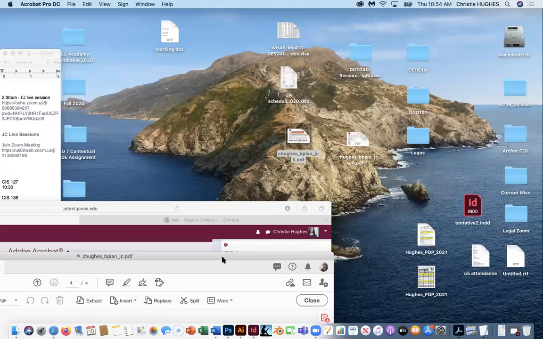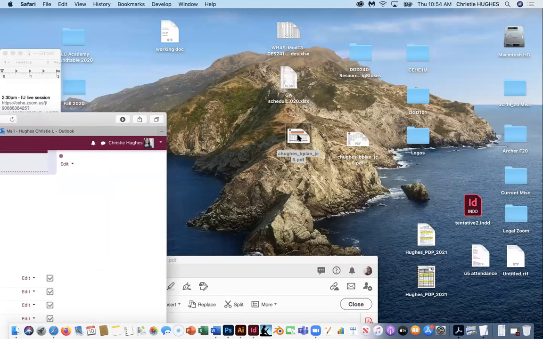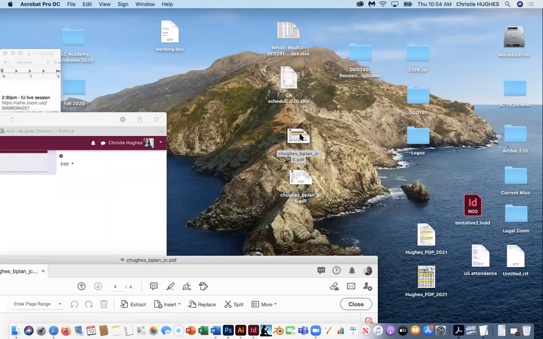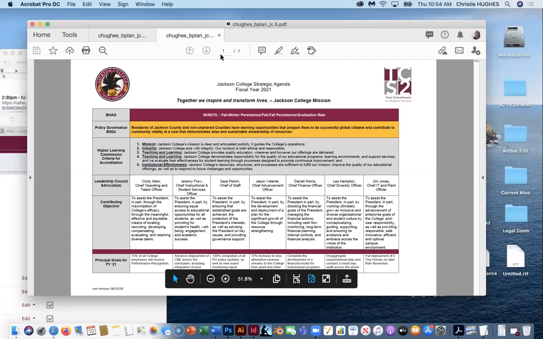Oh, I know, it is there. It just extracted as 2 separate files. So I think this is, yep, page 5 and page 6. Sorry. So we've got 2 different files. So it extracts as 2 different files. Now I might want to put them back together, right? So I'm going to open that PDF up. It extracted as separate files.